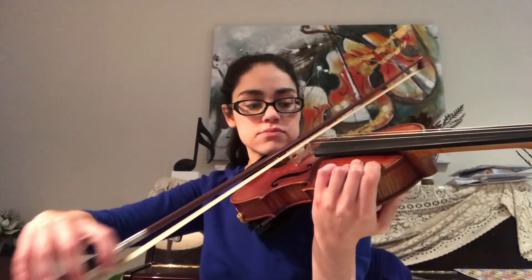For very new bows, or bows that have just been rehaired, you might need to spend a bit more time rosining until you feel the friction happening. When you play, you want the bow to make sound very effortlessly. If there is no sound with your bow on the string, that means you need to keep rosining. For beginners, you should do this one to two times a week.